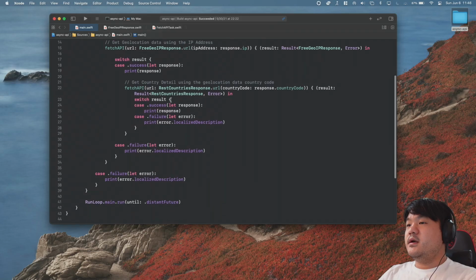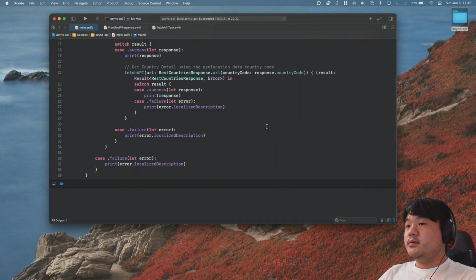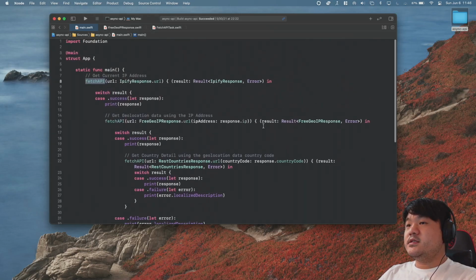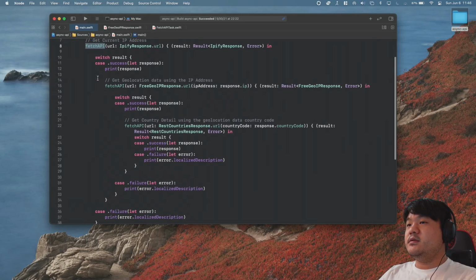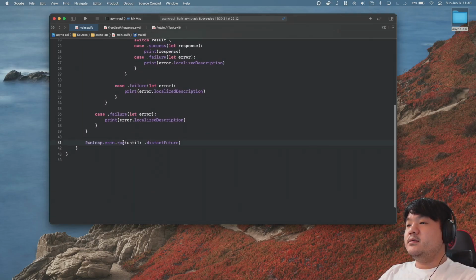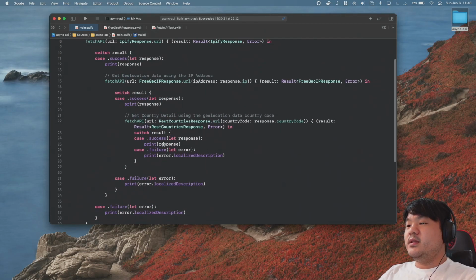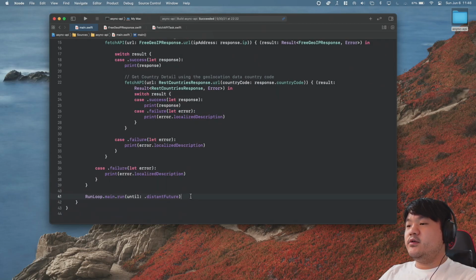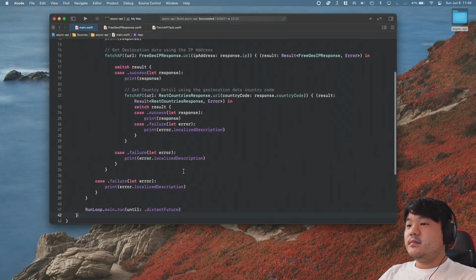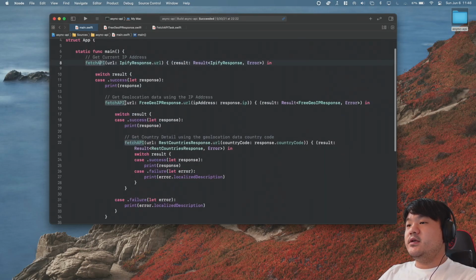And at last, I fetch the API from the REST Countries response, passing the country code from the FreeGeoIP response here. This is the code. And as this main function will be executed synchronously, I'll use this RunLoop.main.run(until:) distantFuture, so our app doesn't automatically exit when our code executes past this line. It will just keep running, and then all of these calls will be executed.